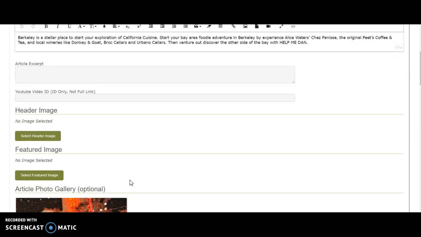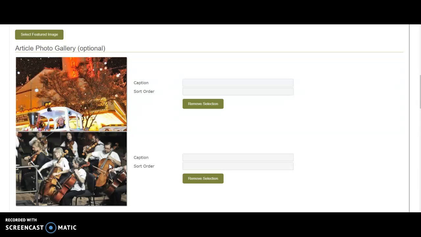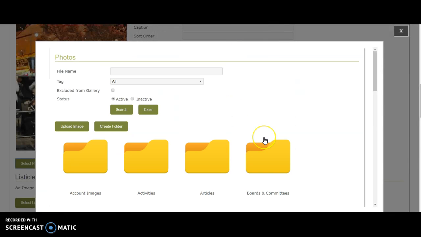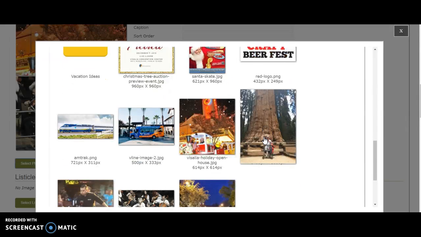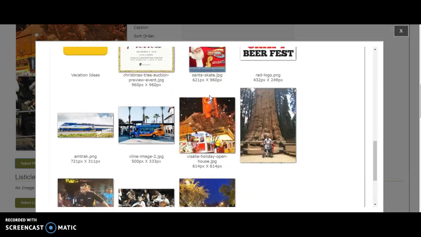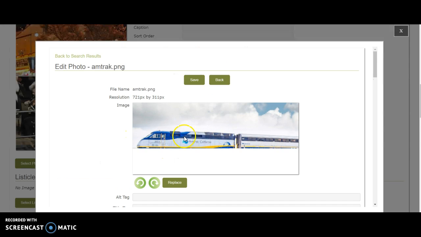And I should add that yes, you can create a photo gallery for your blogs. So you'll just go in and select whichever images you want, and then you'll just have to make sure that they're big enough to crop them. The crop size is 900 by 600, so many of these that are here are a little bit too small, but for the purposes of this, I'll show you.